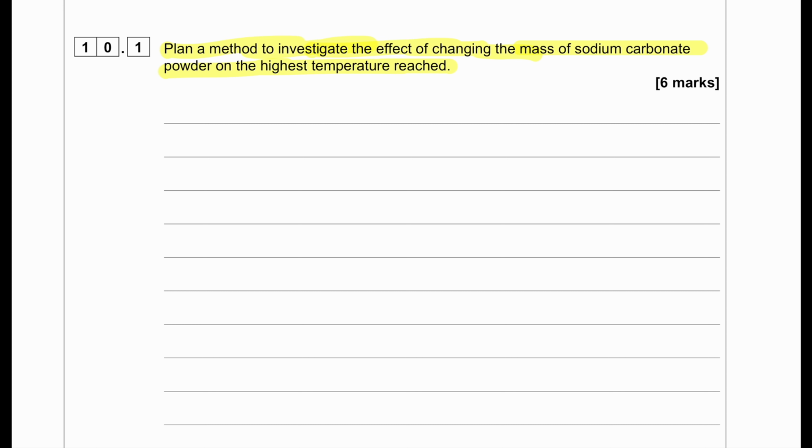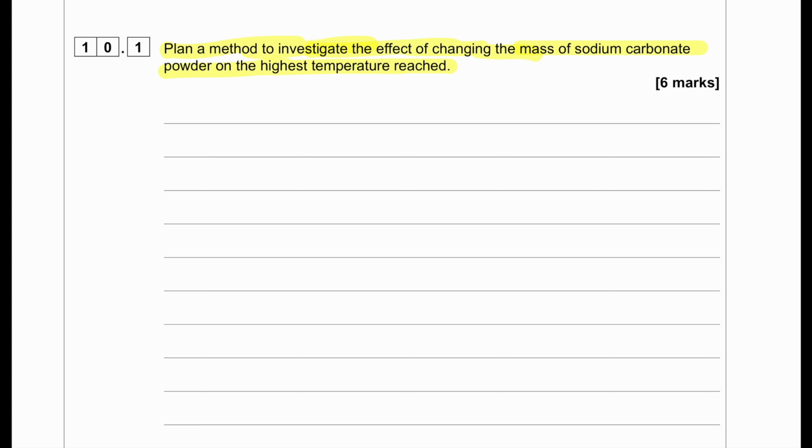cup. Guys, this particular part is very important because if you are dealing with concentrated hydrochloric acid, just pouring from one container to another may increase its temperature. So we're going to measure the temperature using a thermometer, and then we're going to add a known mass of sodium carbonate. For example, let's say 5 grams of sodium carbonate will be added, and this 5 grams will be measured with a balance, and then we're going to stir and see the highest temperature that is reached.